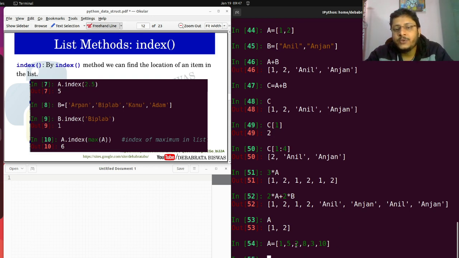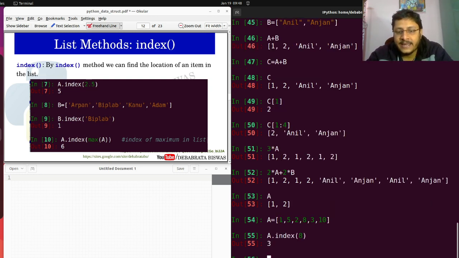If we want to see the index of 8, then the index of 8 is 3. For that we use the index function, A dot index 8, then it shows 3.